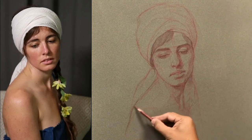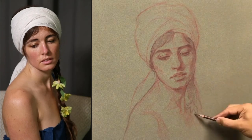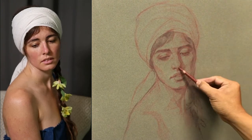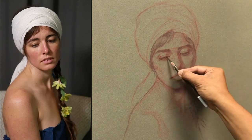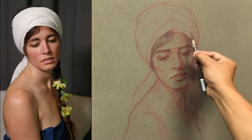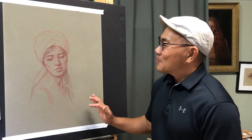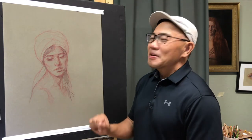After a few sessions, I finally finished the drawing. I'm very happy with it so far. It's time for me to move on to the next stage. And now the drawing is finished. I am very happy with it. So far it looks quite nice and it looks like Meghan.